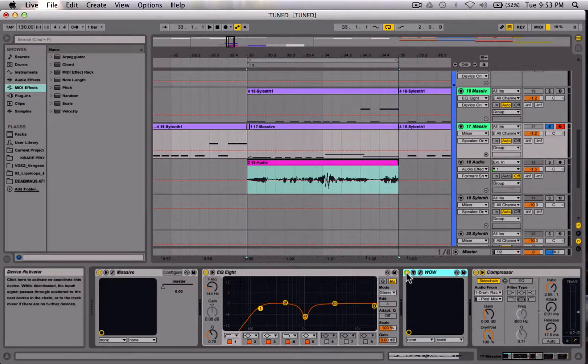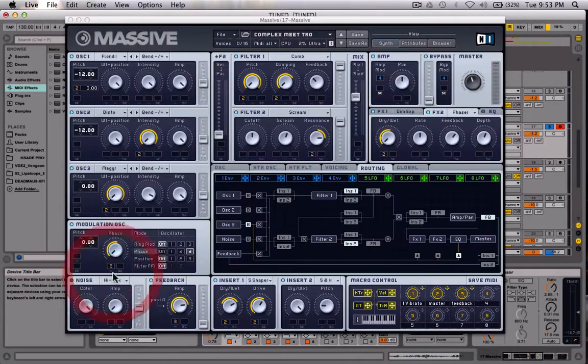I'm going to turn off the Wow filter so you guys can just hear the patch by itself. And with it on. So yeah, the Wow filter plays a nice part in this and adds more character to it, but we're just going to make the patch by itself real quick.